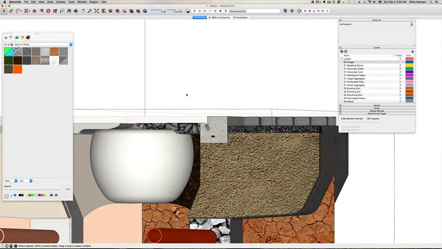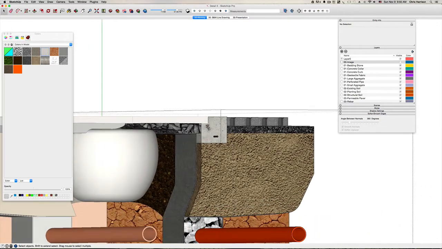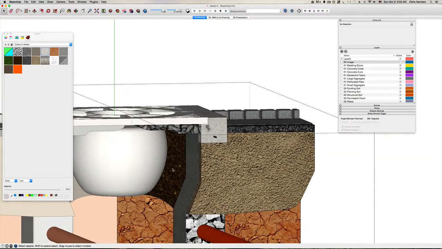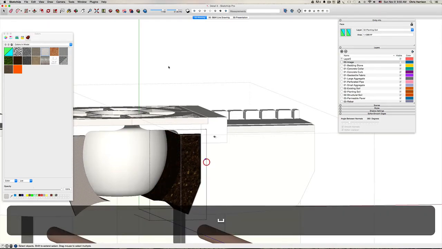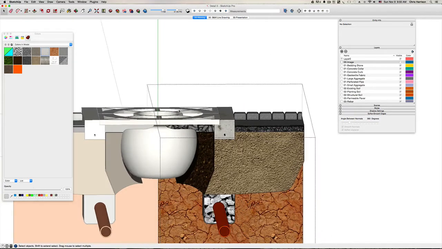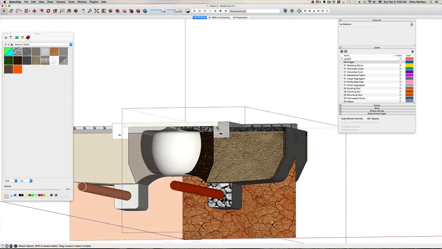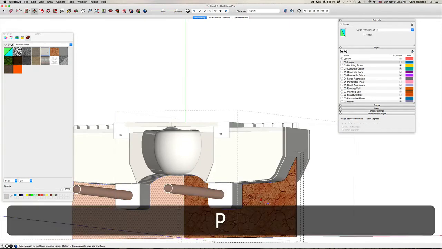Like that. My filter fabric's there. I stepped it back some, that's cool. I'm just going to pull this out to here. And the last one is going to be kind of this earth layer.